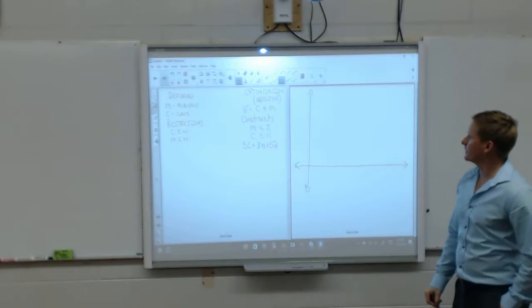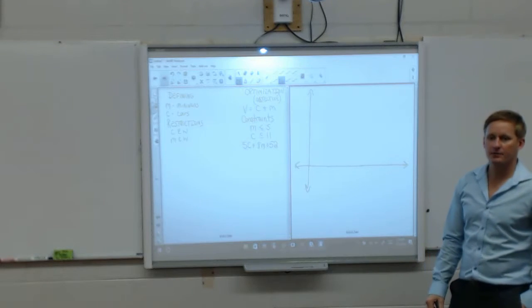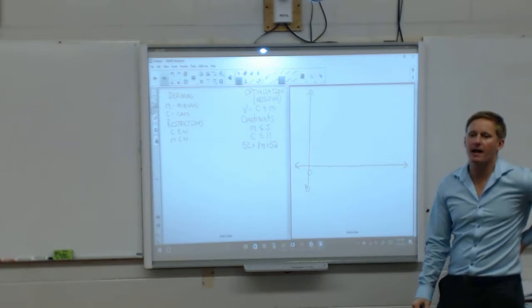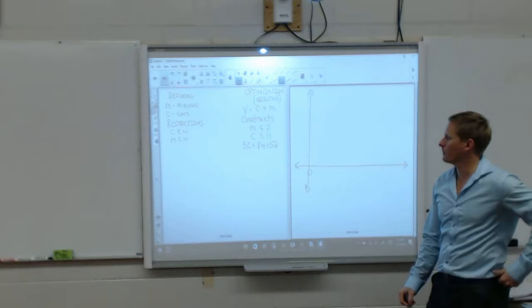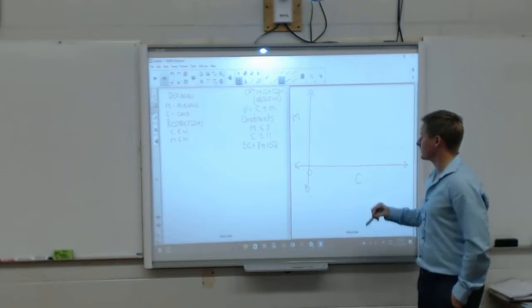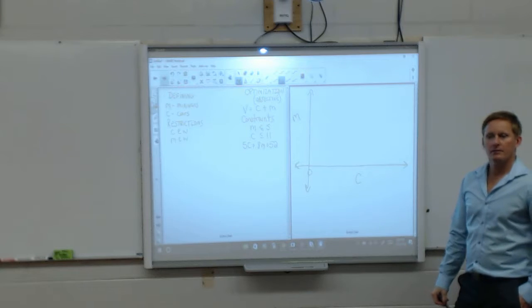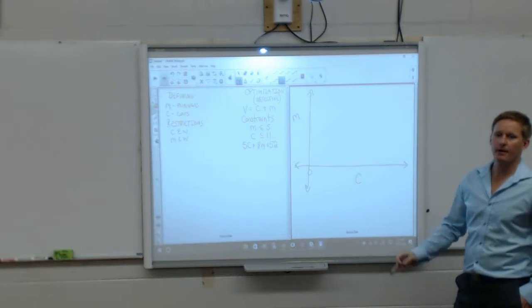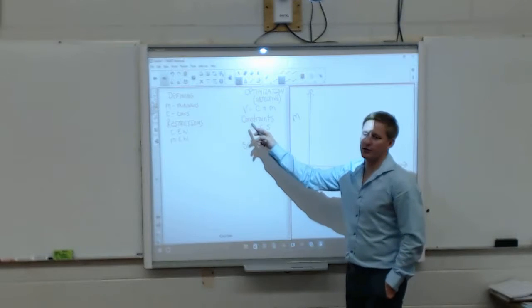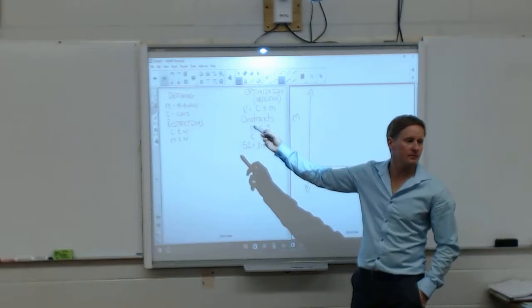So, notice I drew it out so that I only have the positives, right? So 0 here. Okay? Now, mark off our axes. Doesn't matter which one's which. I'll put the minivans up here, and I'll put the cars on the bottom. Doesn't matter. I can do it that way. All right. So, what's the first thing I do to graph them?